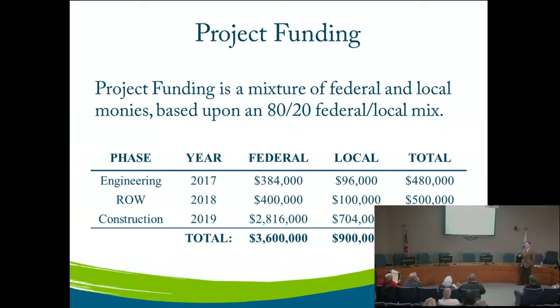Once they're done with engineering, then we'll get to the right-of-way and the construction. And we're working on getting funding for that, which we should know about here in the next few months, for the next 3 years. And that comes by the federal government, and then our local agencies all get together and determine all the projects that go into actually paying for our road improvements around the whole metropolitan area.